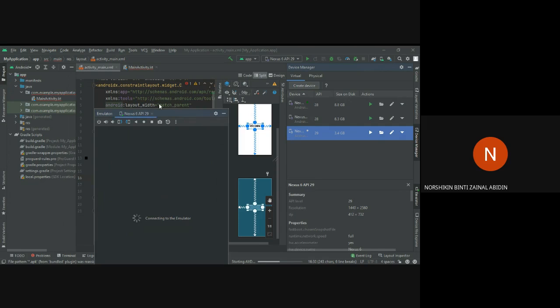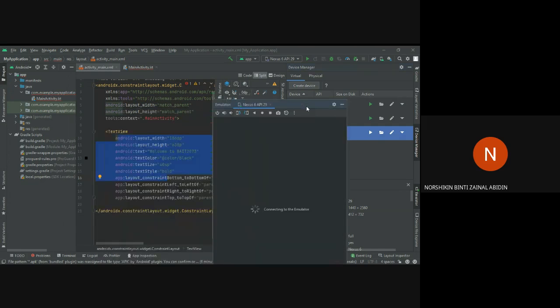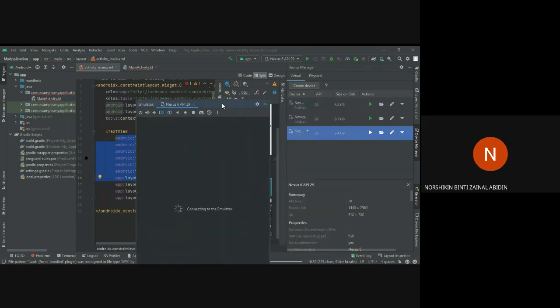By right, if you have one device and you click on your device, it should pop up an emulator for your apps. Currently I have two running devices.